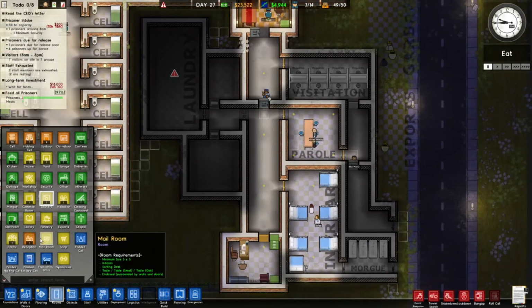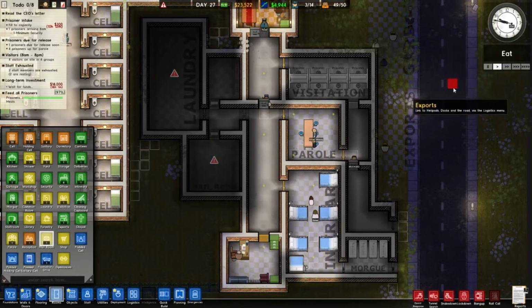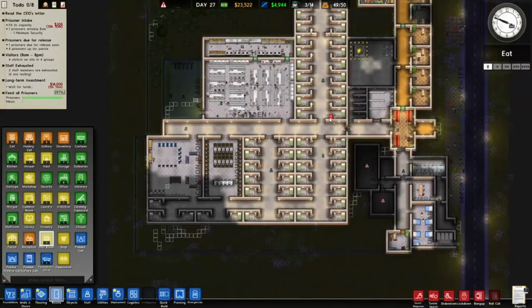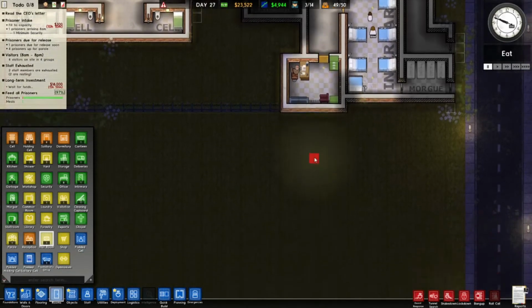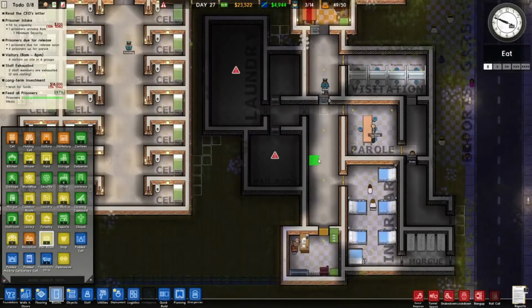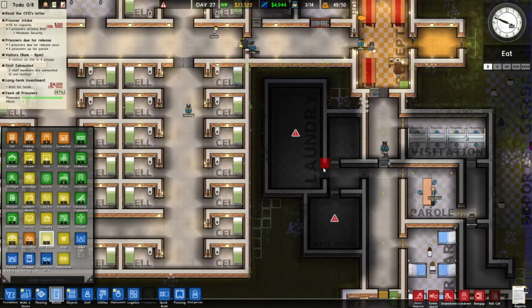Down here we're going to be popping in our mail room. This mail room is going to be for our minimum security, which is this section here. I did say we're going to be moving this office just around here, so we can bring down the corridor a bit more, ready for the medium security. That means they do need to come down here, and that is perfectly fine.